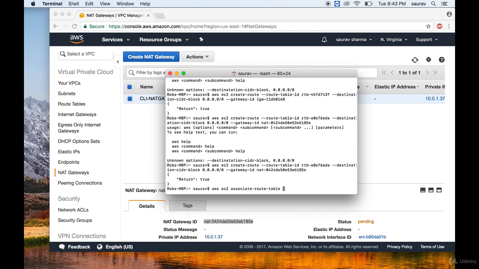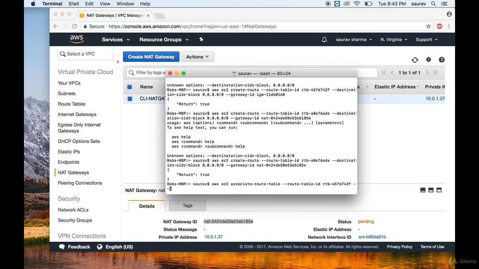First give the route table ID, and the first one was this one. This is the public one.